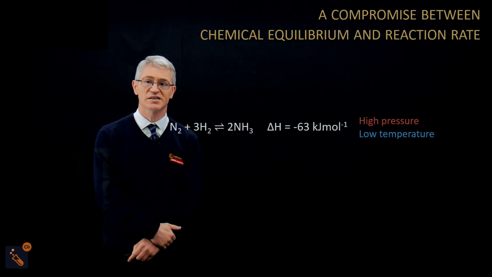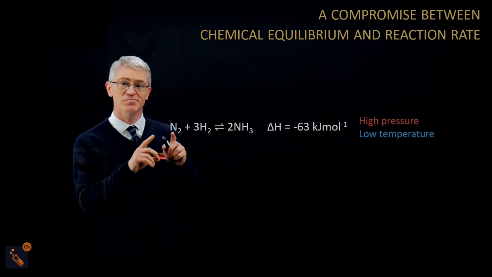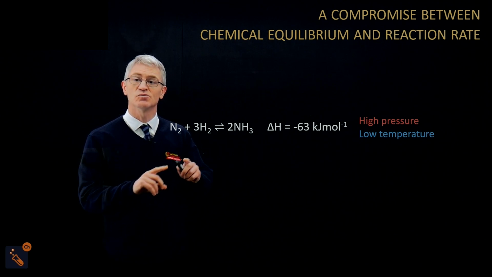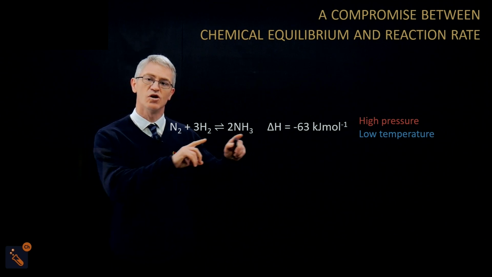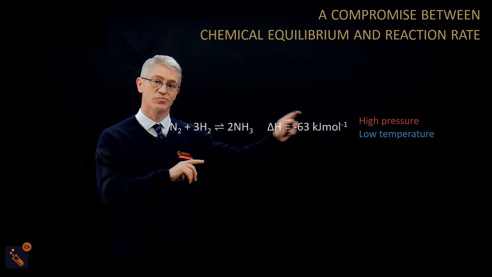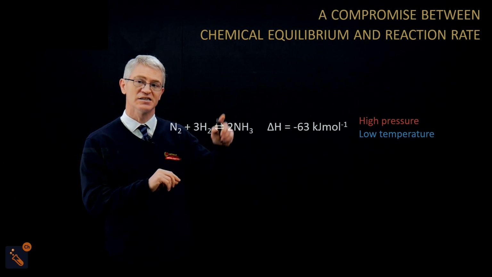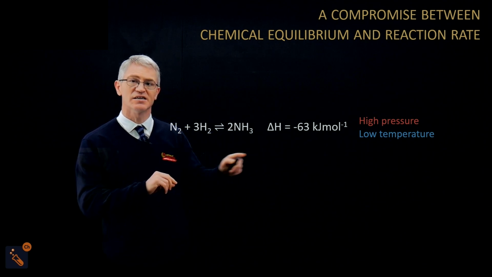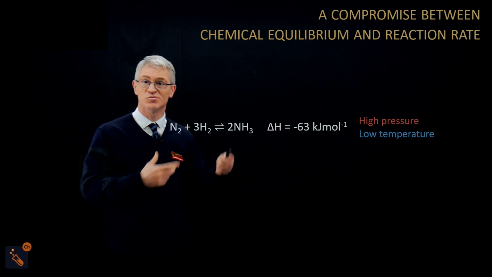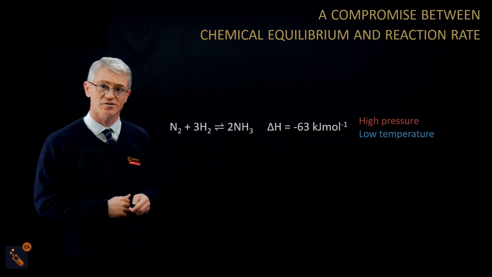Now, why is it high pressure? It's a high pressure because if you apply a high pressure, Le Chatelier says it will do the opposite. It will lower the pressure. It will lower it from that higher pressure by going to the side with the least moles. The side with the least moles is the products. So you will get a high yield. So high pressure will give a high yield because you're giving more product.